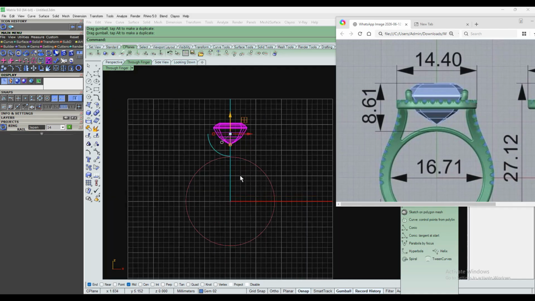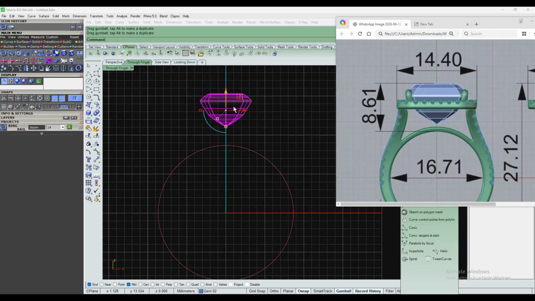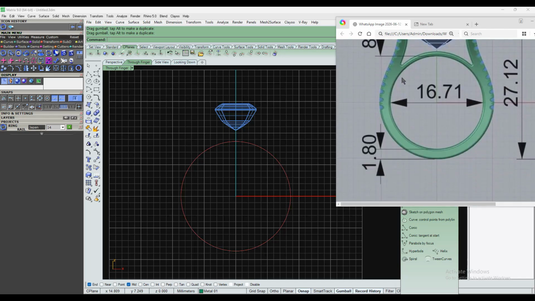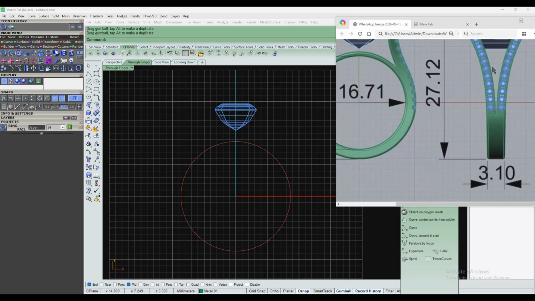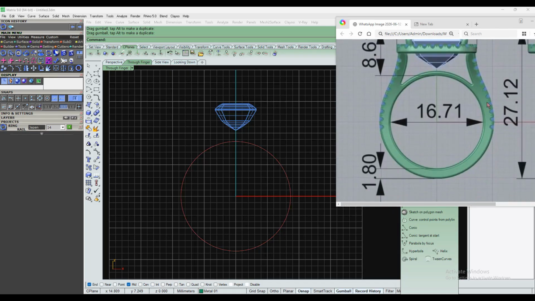Now see, this is very small, a very small distance, so I will also keep the distance the same. Now I will create this line at 45 degrees. So this is our bridge, and this is our outer shank, which is split from here. So how to create such a split shank this way?